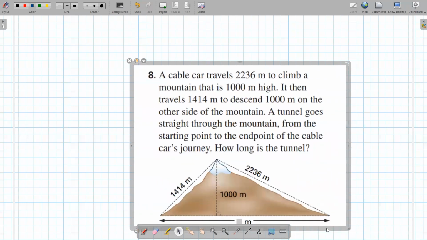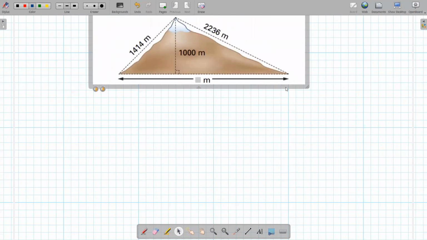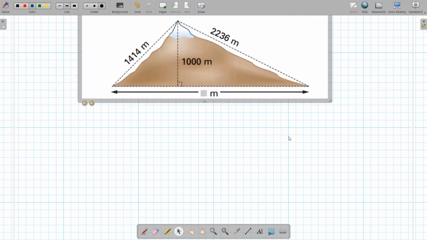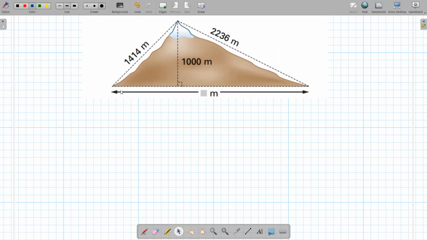All right, we don't really need the word problem. They've already drawn the sketch for us. So this is the triangle, okay? We're trying to find the distance down here. M refers to the horizontal distance all the way from here to here. Any ideas how we would proceed here? Again, we're just going to be using the Pythagoras theorem, what we've learned.